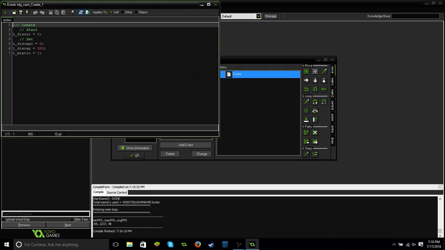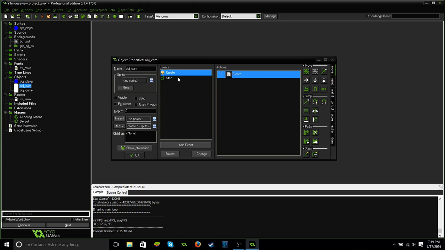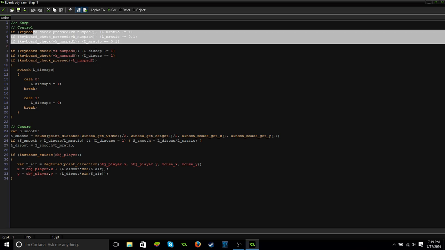Okay, first of all I set up local distance out, and you can always leave that on 0. That's going to be controlled by another set of code. And then this is stuff that you could change at the beginning of the game if you're making an options menu, or if you had a very specific want for the game: distance calculate, and then distance cap itself, and then the mouse ratio, which I'll show you what that does in a moment. This is just the numpad controls right here, which will manipulate the variables in game, and then there's the switch event to turn disk cap off and on with the numpad too.